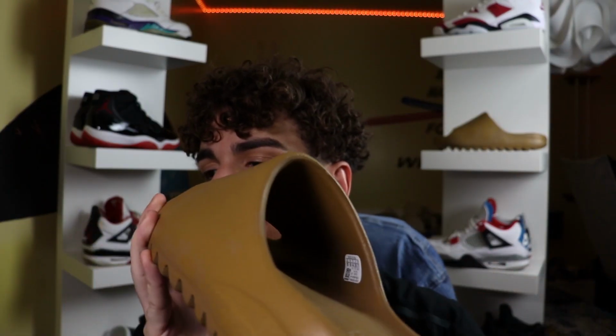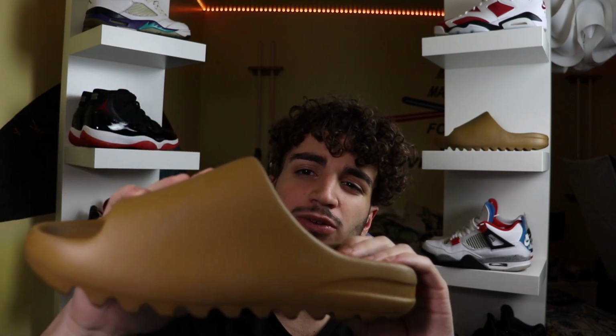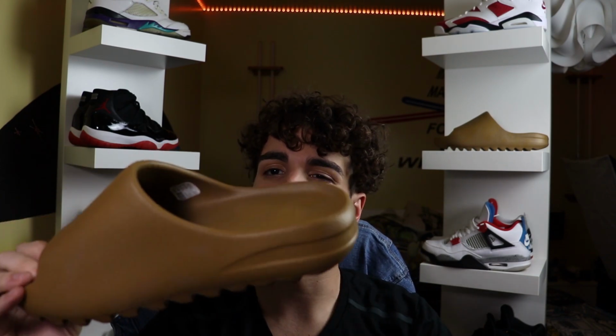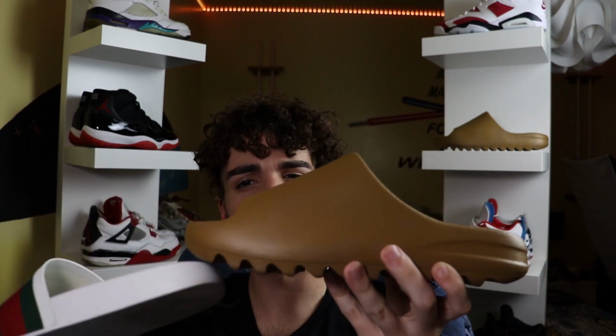Now let's talk about this EVA foam for a second. When I got this in hand, the slide feels very, I gotta say, cheap. It doesn't feel sturdy. It feels like if I try really hard to bend it, I could probably rip it. But on the bright side, these slides are actually really comfortable. I have put on these slides myself, and I gotta say, they're more comfortable than my Yeezy slides, and maybe more comfortable than my Palm Angel slides. Definitely more comfortable than these things though. These things have given me blisters before. They say that beauty is pain, but with the Yeezy slide, it doesn't have to be that way.